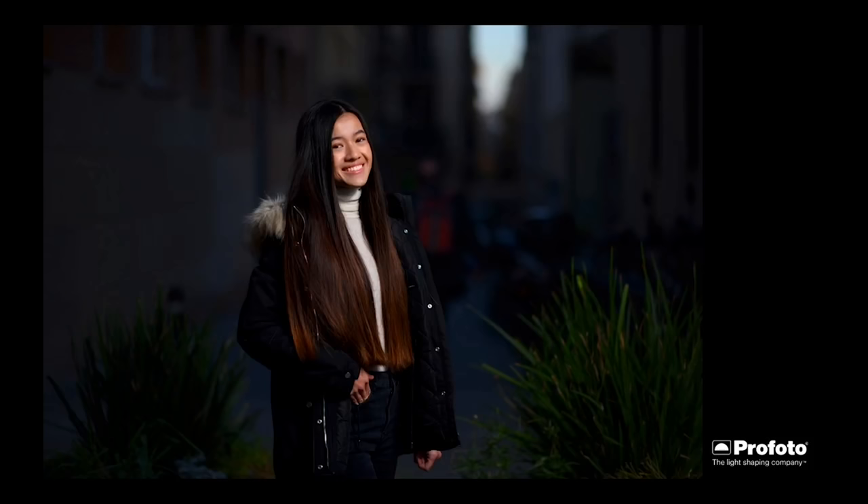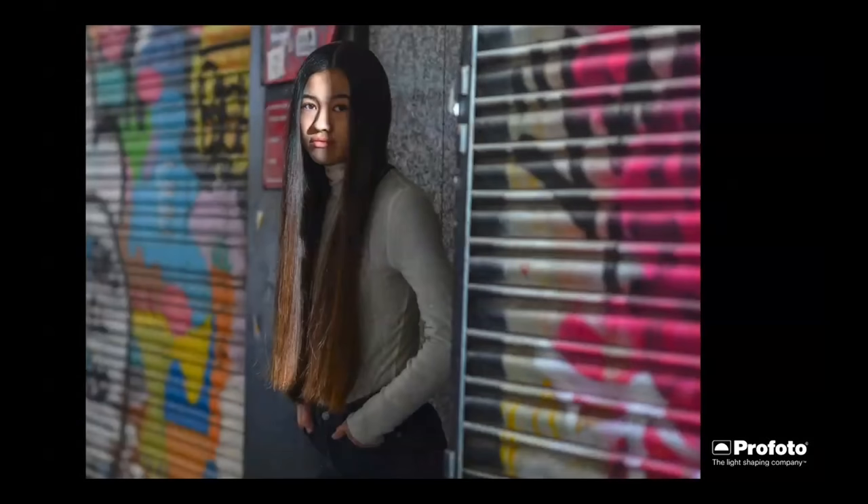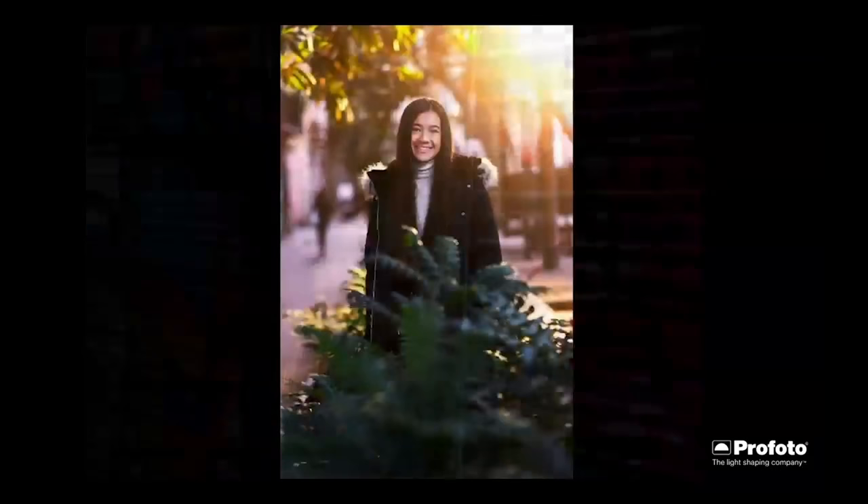They also did a pocket of light where the model is stepping into a pocket of light. This is a really good tip for when you have really dull overcast light and you want to create something like a nice sunbeam. You create a pocket of light so the model can stand on the edge between light and darkness — that always creates dramatic and magical images.